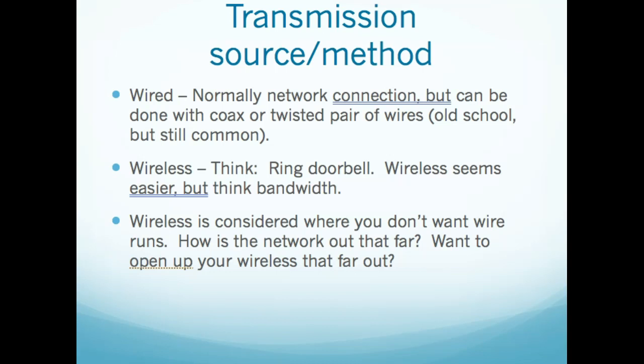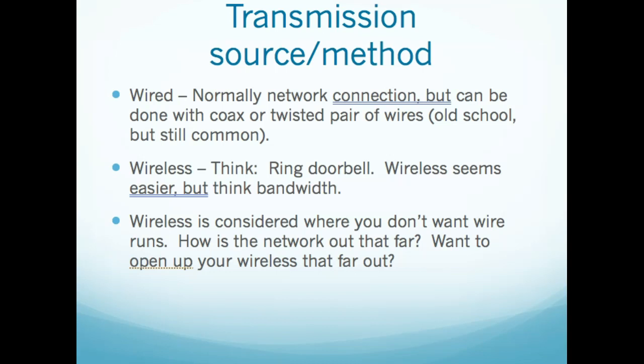You also have to consider that you want to use wireless where you really can't get wiring, obviously. That makes sense. But how far out is the network going to go? So if you don't have power out on a pole, just a regular pole that you're going to mount a camera on in the corner of a far parking lot because you need to see that area, and there's no power out there, the nearest light pole is way up. You're not going to use that one.